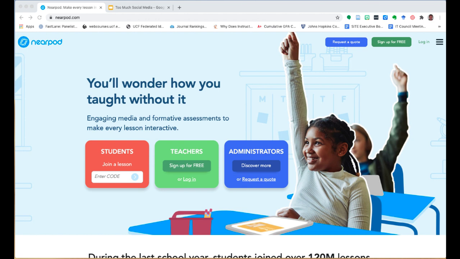You could be creative with the use and make it a student-centered activity and resource, but it's really designed for teachers to provide activities, lessons, collections of resources, videos, those sorts of things.